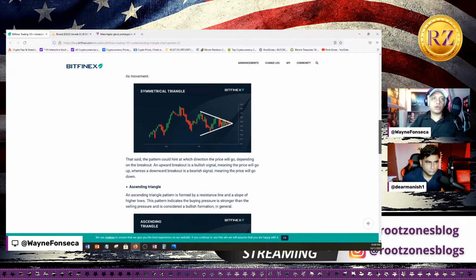So we always will use many indicators. So we in Root Zones here use close to 20 indicators to give us a sense on the technical charts. We also understand the fundamentals of the coin. We also understand the risk, not from the tokenomics point of view, but from a portfolio point of view. And that's where we continue to grow our entire portfolio, both in the metaverse, the gaming NFT, as well as the top 20 premium coins.